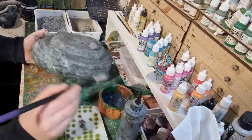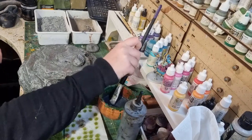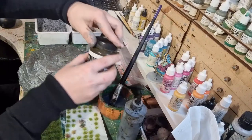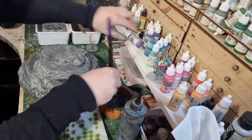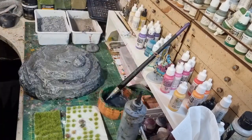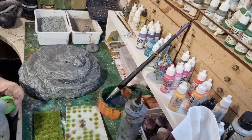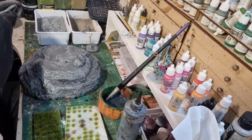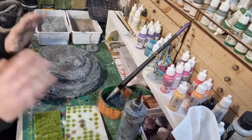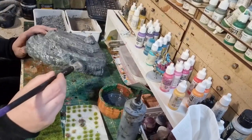Let's check this first. It might need to be watered down a little bit. Nope, I like that. Actually, I think it needs a little bit more brown first. Now, a lot of this kind of stuff is personal preference, mixing as you go to see how you like things. Okay, that I like, but I need a tiny bit more water. It's a bit thick. Just going by eye. It's not something I can really tell you, like add a tablespoon of this to a teaspoon of that. It's just something you have to go through and make yourself and figure out how you like things.